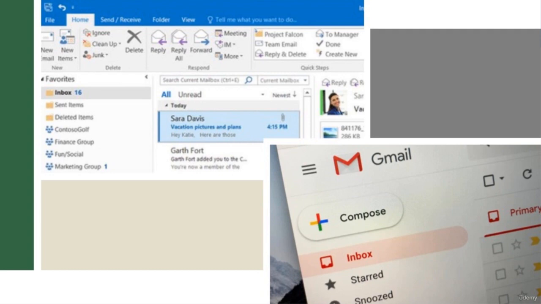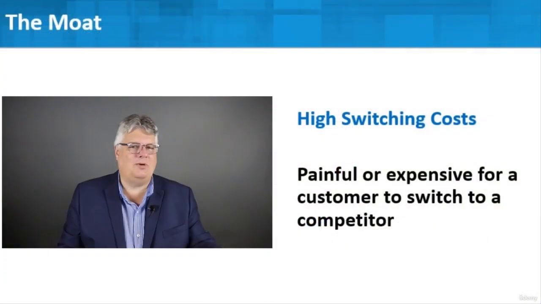In fact, those are not necessarily expensive to switch from, but they are certainly expensive in terms of being painful for somebody to switch their email. If you've ever had to learn some new software, you know it's the same thing with project management, there's certainly that learning curve. That's where software companies try to get market share, because they know it's harder for people to switch once they've been using their product for a period of time.